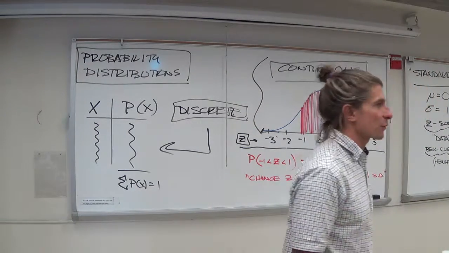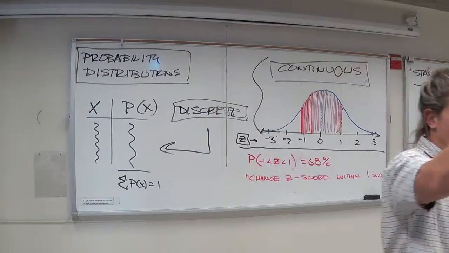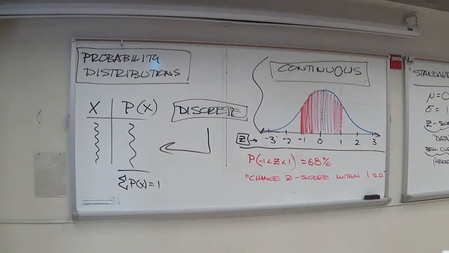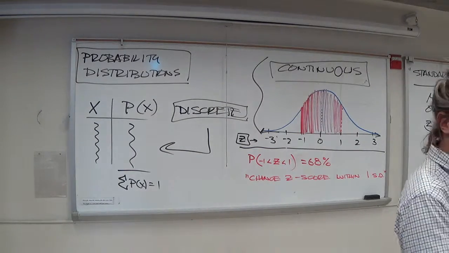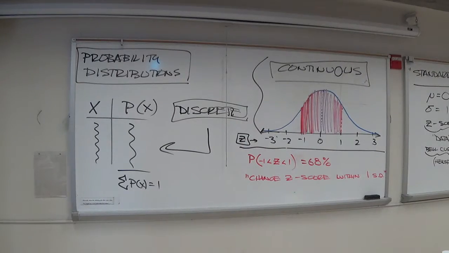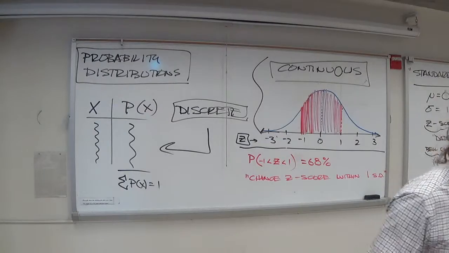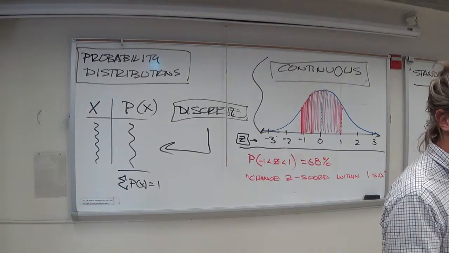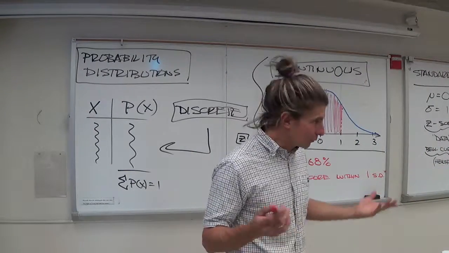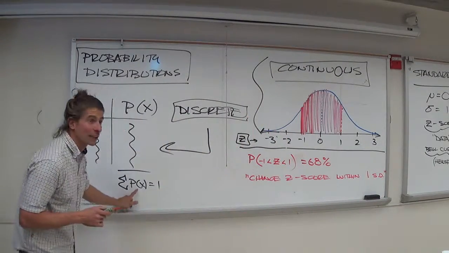You guys have found areas of rectangles since you were tiny, right? If you have to paint a room in your house, you want to do two coats of paint and you have to figure out how much paint to buy, I'm sure you approximated the areas of your walls to figure out how much paint you have to buy. Measure twice, cut once. It's the same thing. You find the area of the wall. How much paint you're going to need? 68% of 100%.